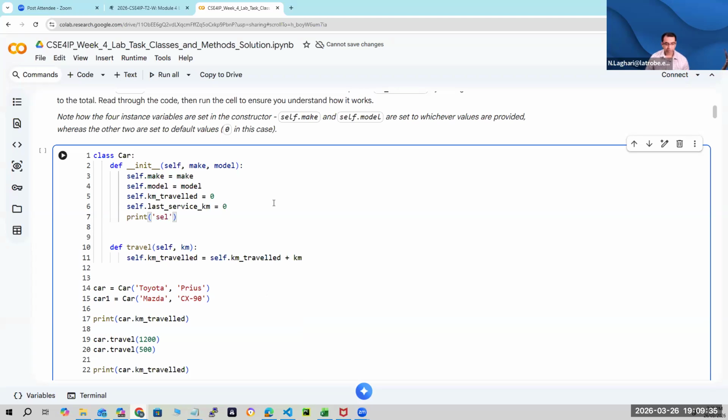Now we write print self.make plus self.model plus as created. Okay.